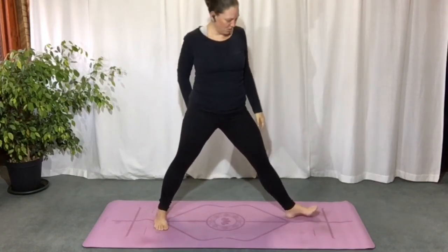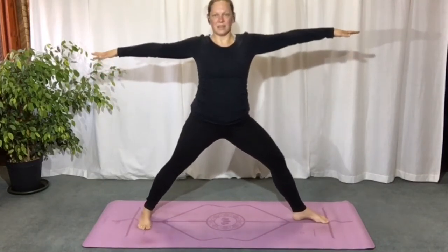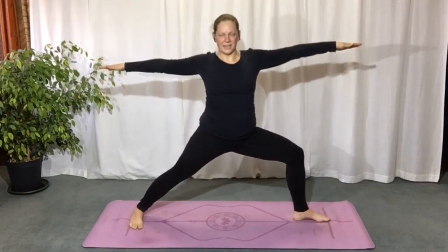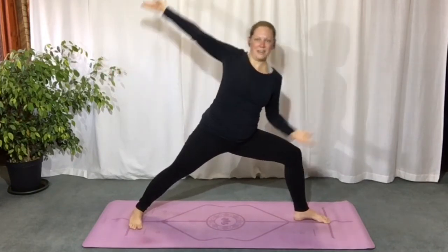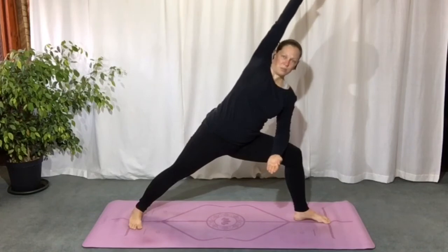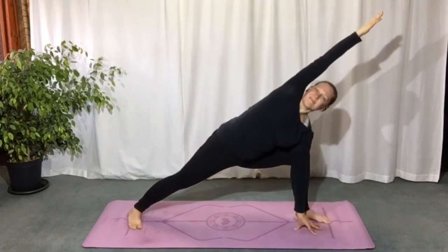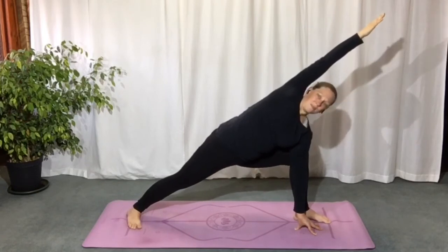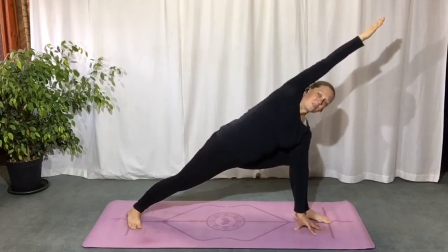Turning your left toes to the back of your mat. Reach the arms wide. Bend down into warrior two legs, and then coming to side angle pose. Either left elbow to thigh and right arm over your head, or left fingers to the ground. Keep sinking the back of your left thigh to parallel to the mat.